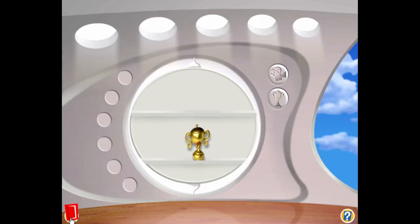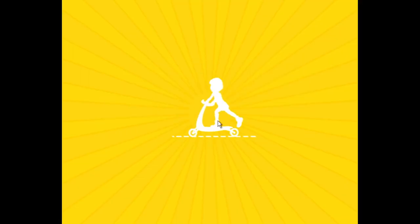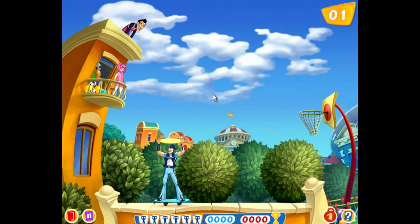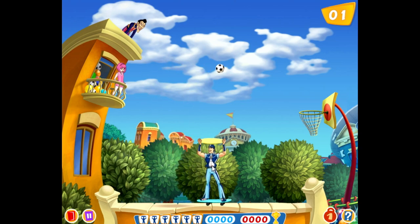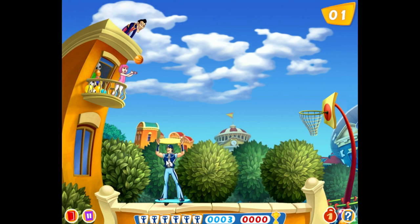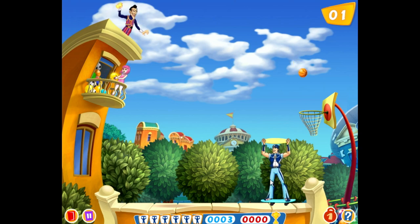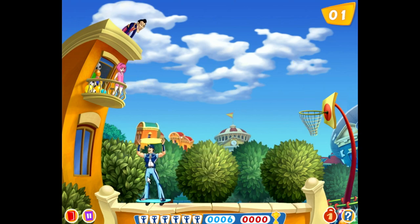You've got a new trope. Basketball. Basketball. Oh, this is cool. Let me guess, evil guy on top of the building is going to throw like an anvil. Or a bag of water. That too. It reminds me of that NES game where you're a firefighter and you have to bounce the other firefighter to the windows of the building that's on fire. Damn it. So it's the same premise as that game, essentially.